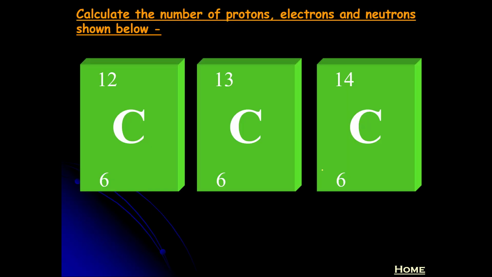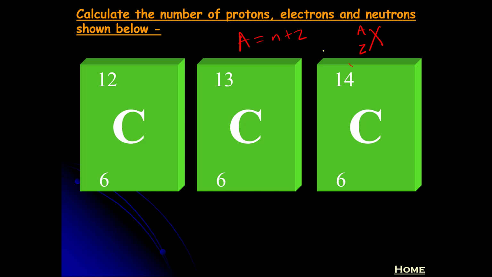Don't mind about this. So I have an exercise here. Calculate the number of protons, electrons, and neutrons. You can pause the video and get the answers here. Remember, the equation is capital A is equal to N plus Z, and an element is written as X with A and Z. So you can pause the video and try out this question here.